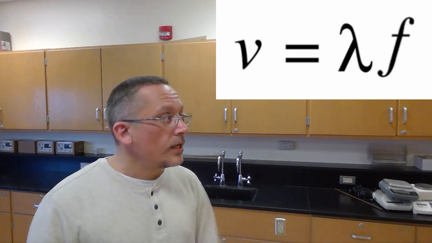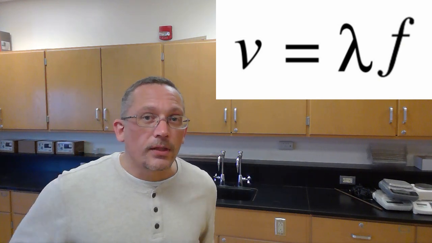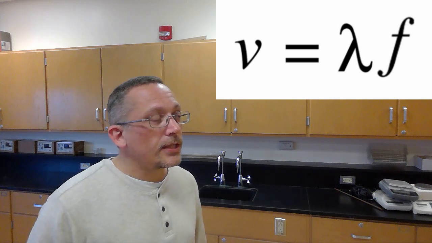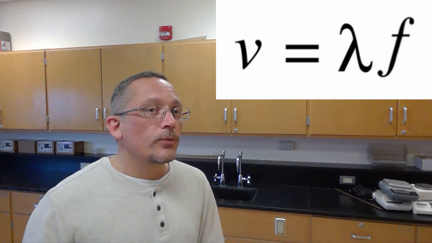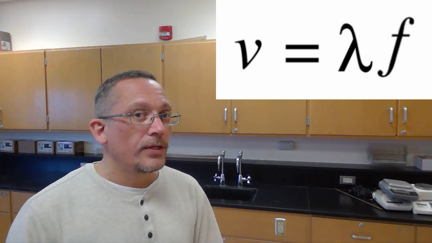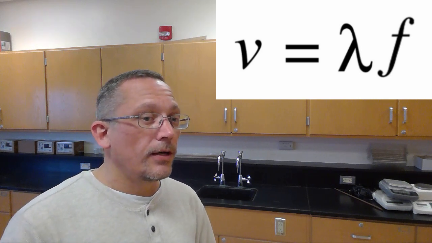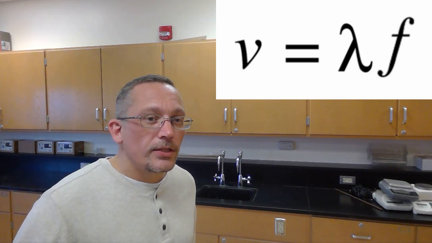So period and frequency and wavelength, and there is a relationship between the frequency and the wavelength of a wave, and it's tied to the wave's speed. This is what we call the wave's speed. So here you can see an equation that says V equals lambda times f. That means that the speed of the wave is equal to the wavelength of the wave times the frequency of the wave. And we're going to use this equation to solve some problems. So let's go and take a look at that.